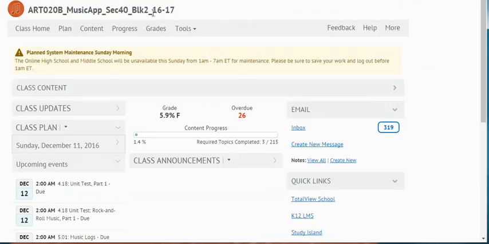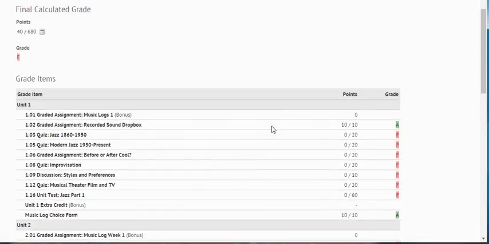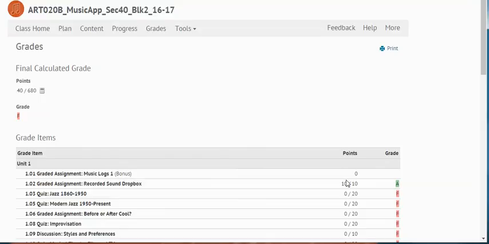So I'm in this music appreciation class, and one of the things I look at first is the grade on the front page, and I also notice how many topics have been completed. You'll notice only 3 out of 215 topics have completed, so obviously this overdue thing is not accurate, right? So ignore overdue. I like to check grades because that's the grade book, and if there's ever any teacher feedback, you'll see it here in that grade book, as well as whether or not the student earned the points they needed. And then you can go into content.